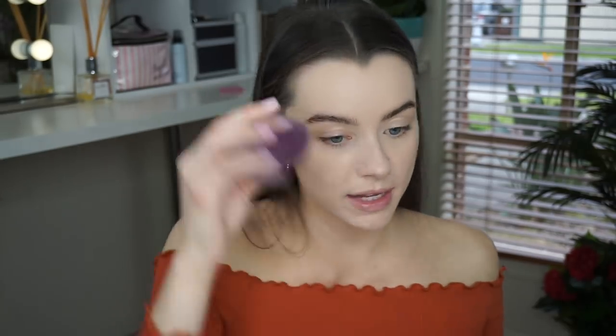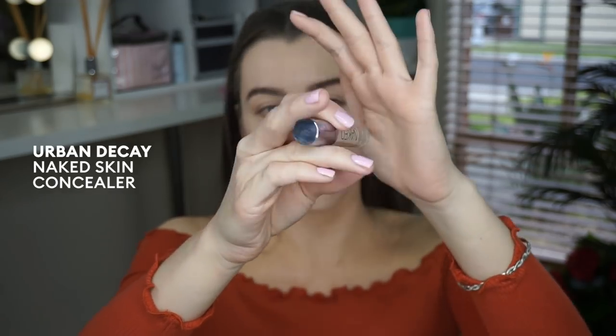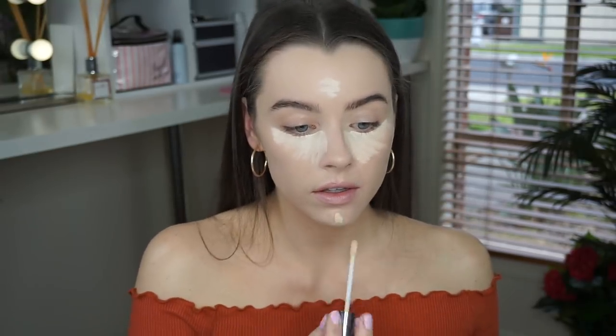We are looking like a 2D piece of paper, which is what we want at this stage. Now to add a bit of dimension to the central areas of my face I'm going in with my Urban Decay Naked Skin Concealer in the shade Fair Neutral — it's going to make the central areas look more 3D and glowier. I love this one for under my eyes because it is so lightweight, does not crease, and is light diffusing. I'm using the Stila Beauty Sponge to blend that out, and I'm also popping it over my eyelids to cover any veins or redness.